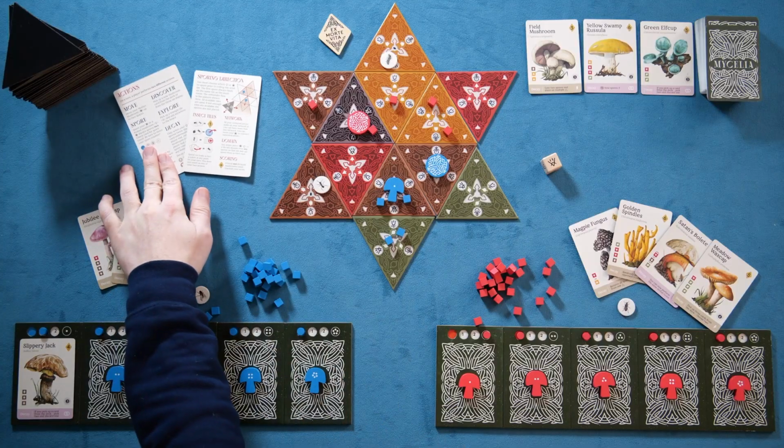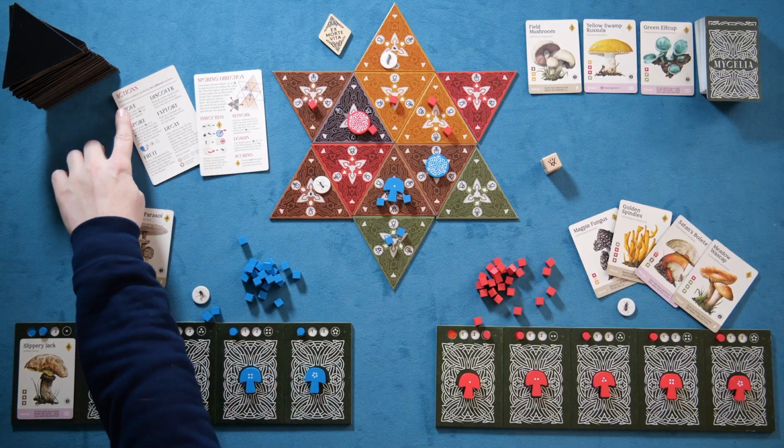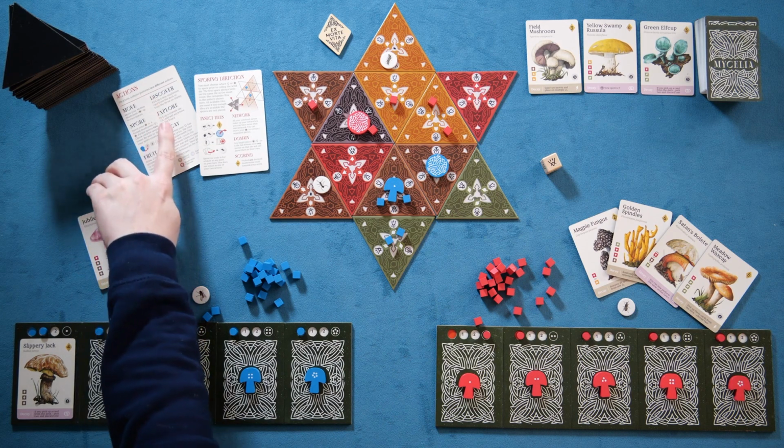Which brings us to what is it that you do on your turn? Well, one of 6 possible actions, as helpfully pointed out on this player aid. You're either going to move, spore, fruit, discover, explore, and decay. Now I will go through that with a little bit more detail so you actually understand what you're doing here, but first you have to take 2 different actions on your turn.